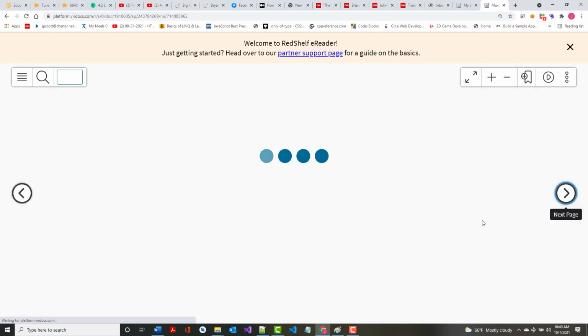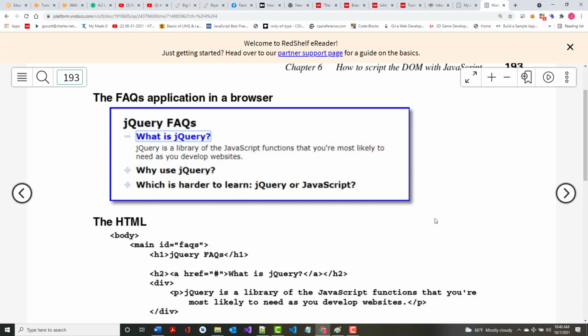So this FAQ application, we've seen things like this before. All right, and there are a multiple number of ways of writing this. But the idea is that when you click on this, this was a plus sign, it was black, and it said, what is jQuery? And there was nothing underneath it. When you clicked on it, the verbiage became blue, it went from a plus to a minus, and it showed you this. You can set it up so that one is always open, all right? You can have multiple be open however you want.